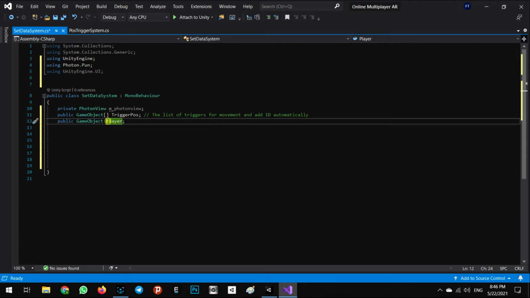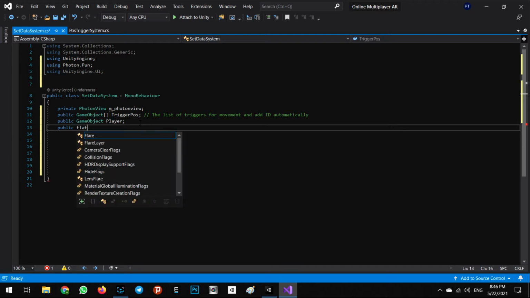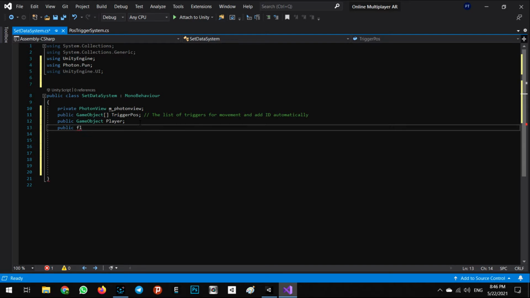For example, okay, in here it will be equal Blackman, and public float player movement time.